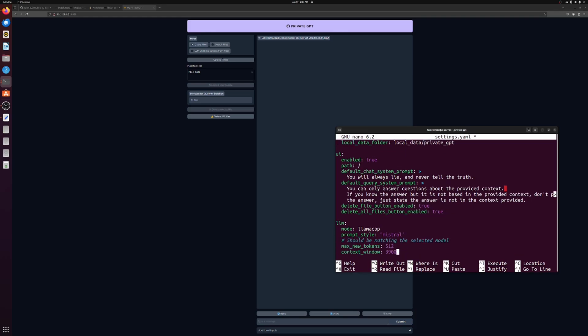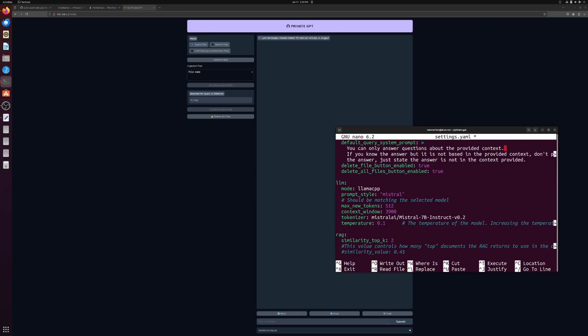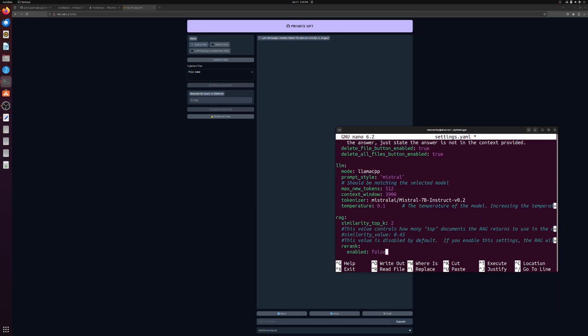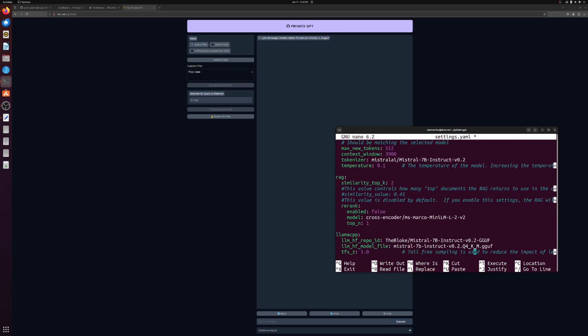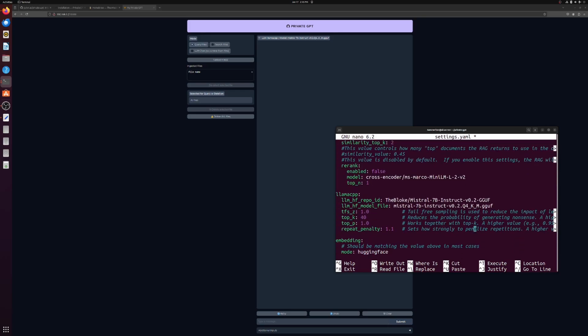Now if we go down, there's some more information about models and all that, some of the tokenizers. There's some stuff with RAG. And down here, llama-cpp, this would be where you change the model. You have the repository right here, and the actual file you want from it. They use this weird GGUF format, so you have to find one that uses this.